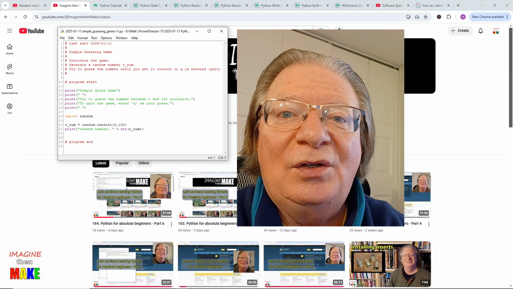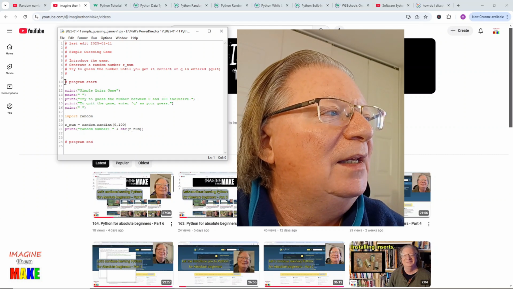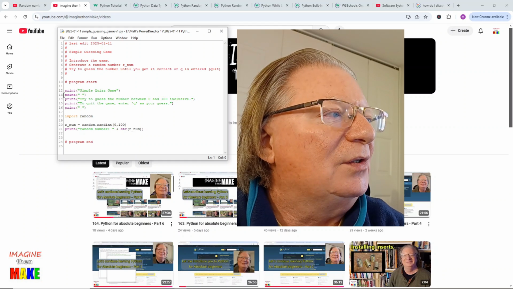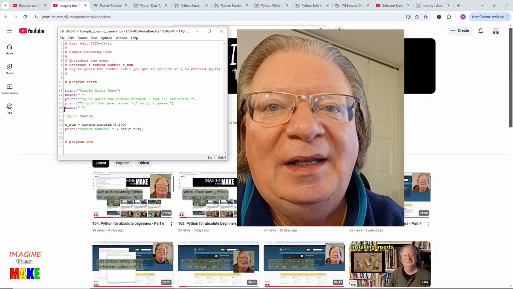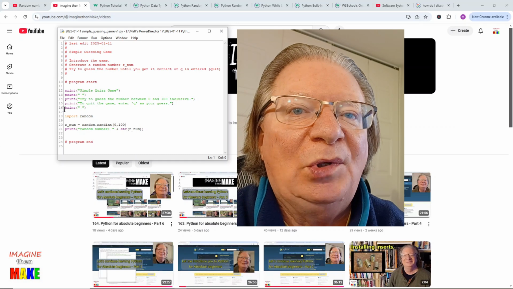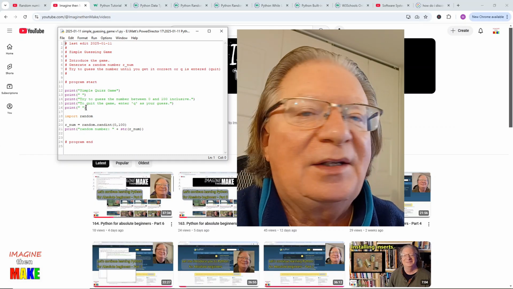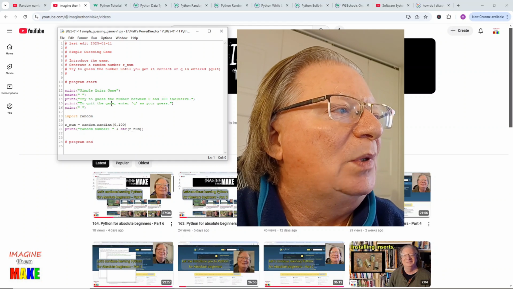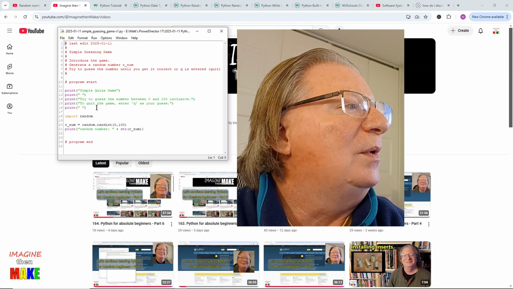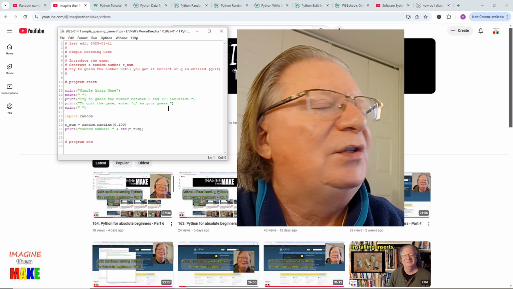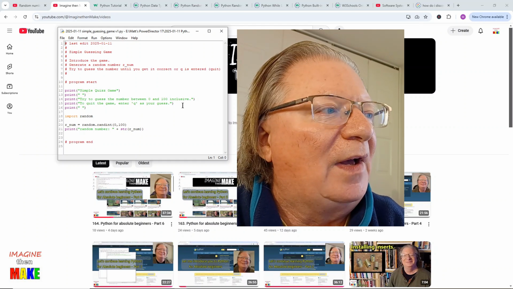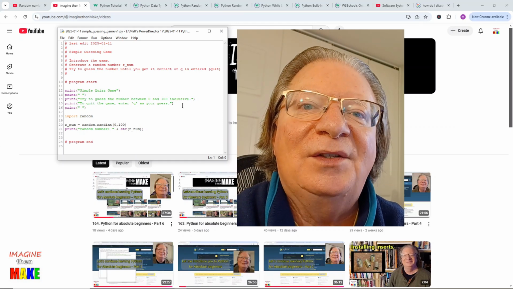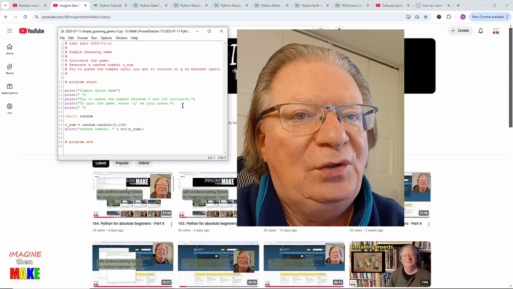All right, let's continue talking about the code that's in between the program start and program end comments. Here you'll see a group of print statements. In an earlier video, we talked about using the print statement to display some text on the screen for the user to read. I'll call your attention to this particular line here. To quit the game, enter Q as your guess. This provides the information right on the screen for the user to understand how to gracefully exit the game should they need or want to do that.